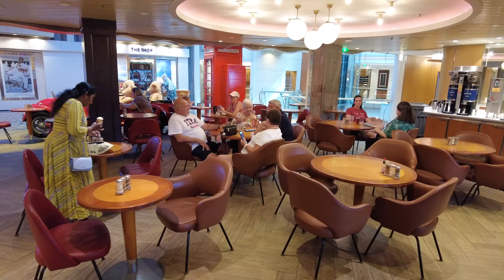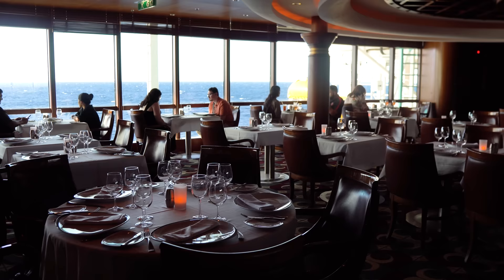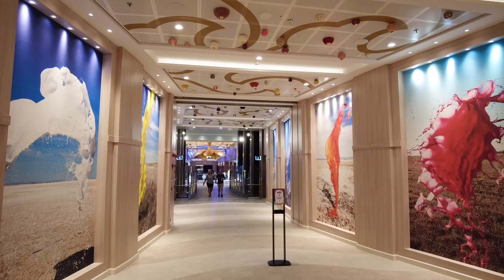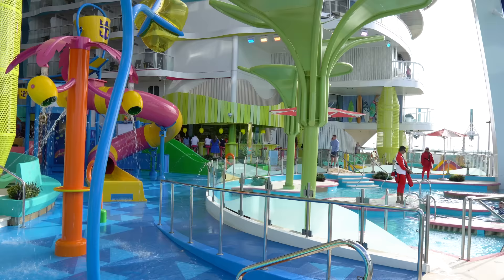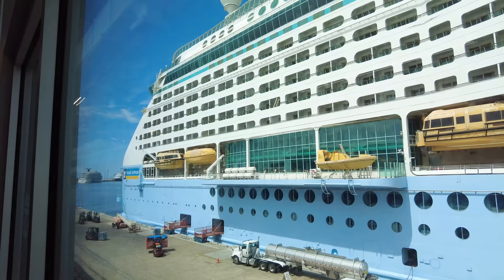In addition, travel agents are knowledgeable about the many discounts and offers available by the cruise line. If there are pricing questions or changes that have been made to a reservation, they're the ones that call Royal Caribbean and sort out the details for you. That frees you up to do something far more interesting and fun. Essentially, the travel agent is your advocate for any concerns you may have, including when you're on the ship. All too often, new cruisers try to do it all themselves, and it leads to time and effort that could have been saved by using a travel agent.